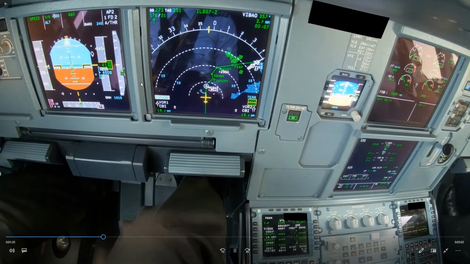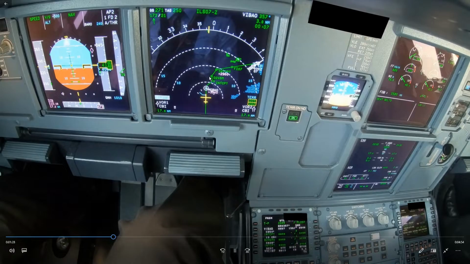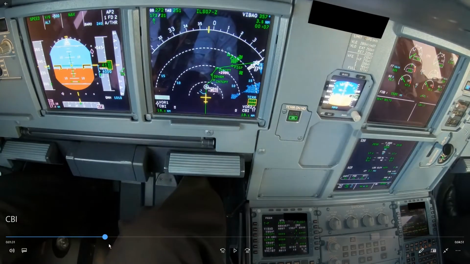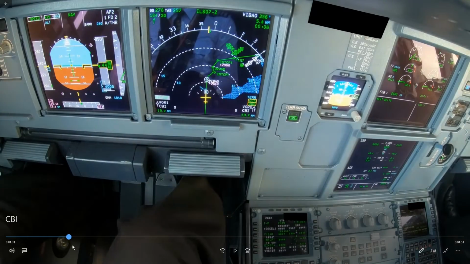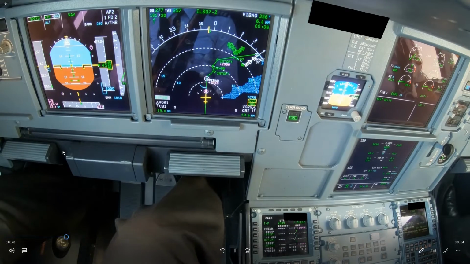And if you are on profile and you're going to level off, because you cannot descend further, you have to reduce your speed. So let's see if that happens. The time you have to do that is when it goes into ALT star. Or actually, if I go back a little bit, the first officer here first went into descent mode and then he changed into vertical speed mode here.